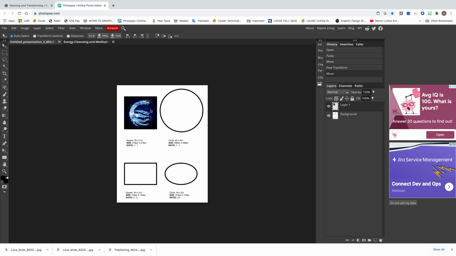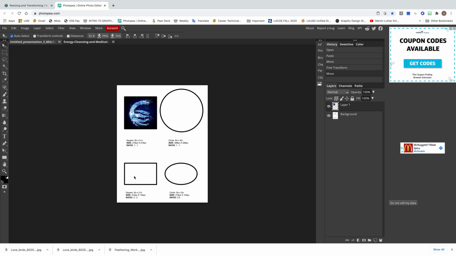Okay, so we're gonna go over to this second square, right? So we're gonna stay in the rectangle select tool. I'm gonna go back into it. I'm gonna click on it, and then we're gonna change the fixed ratio numbers to 3 and 2, right? So I'm gonna change it up here. Right here on the worksheet, it says ratio 3 to 2. So I'm gonna put in those numbers. I'm gonna type in 3, and then in the next box, I'm gonna type in 2, right? Exactly how it is on this third line where it says ratio.